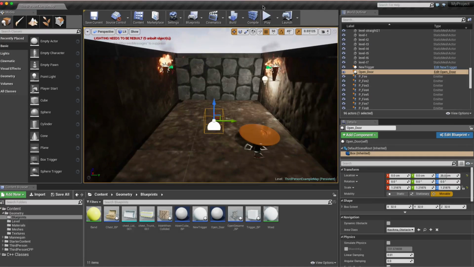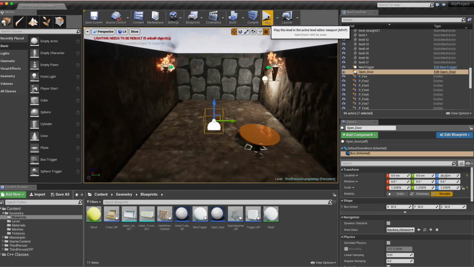Hey everybody, in this video we're going to show you how to use blueprints to add some interactivity to your game. The way we're going to start this off is I have an object here which is a blueprint, I have a table, I have what's called a trigger volume here, and then an end cap that we want to use to raise up when this table comes into this trigger volume.